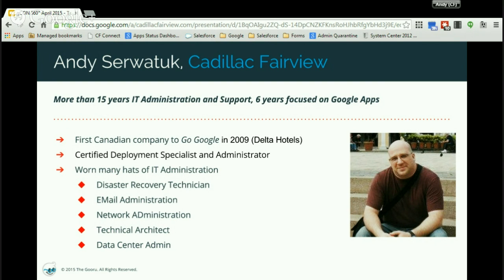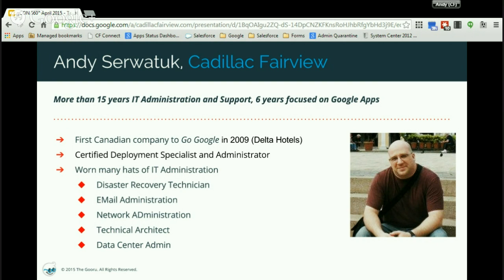They brought me into Delta, and this is where the whole journey of Google came along. My old boss from Fairmont said, Delta's breaking off, and we're looking to make IT cheap. We're looking to make it easy, and we're looking to do it with as few people as possible. So we're looking at Google, and they really thought that I would be the perfect fit for that. I feel that they weren't wrong.